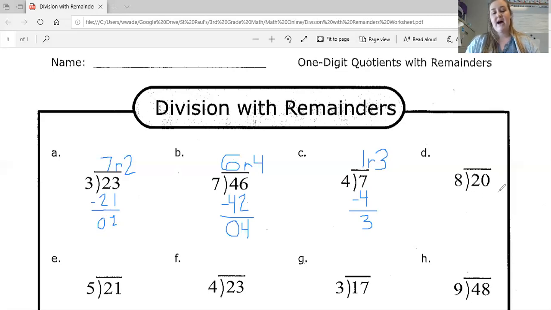Okay, last one up here on the top. 20 divided by 8. Okay, gotta count by my 8s. That's not one we count by all the time. So 8, 16. I can't go further because if I do, I'm gonna get to 24. And 24 is too high. So I'm gonna go with 2. So 8 times 2 gives me 16, we said. I'm gonna subtract. So 10 minus 6 is 4. So I know there's 4 there. Okay, so it's gonna be 2, remainder 4.